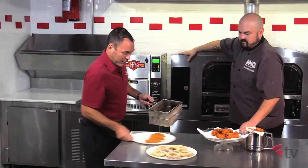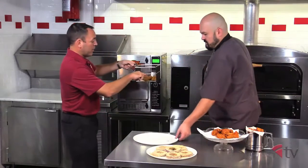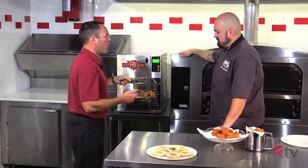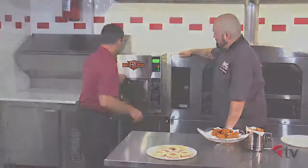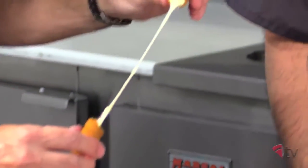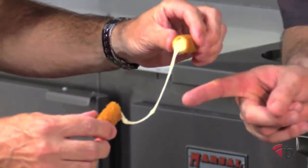We're going to load it up. We've got a single order of mozzarella sticks. And again, if you remember, I can fill it up to here. So I can get, let's say, fours of mozzarella sticks in at a time. I'm going to cook four mozzarella sticks. It's not a problem with this - it can handle some capacity. And then what you want is something called cheese pull. That's what you want to deliver to your customer. You won't get that in baked. That's some cheese pull.